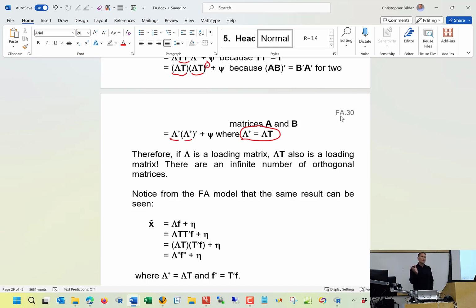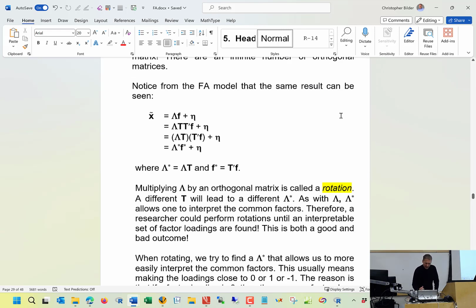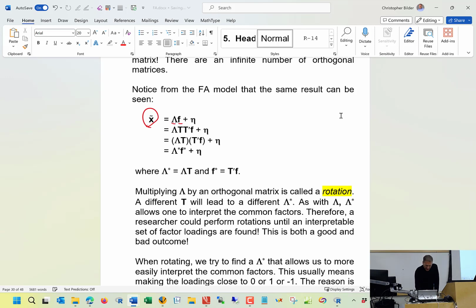That's all. To help see that a little bit better, let's look at this from the perspective of a factor analysis model. For some reason, I decided to put an x tilde there. You could put z there if you really wanted to. So x tilde is equal to lambda times f plus epsilon. So I've written the model in terms of matrices. Let's put my T prime in there, and that doesn't affect anything.